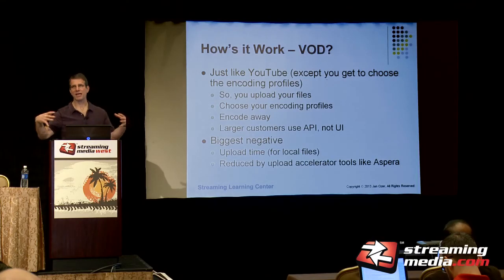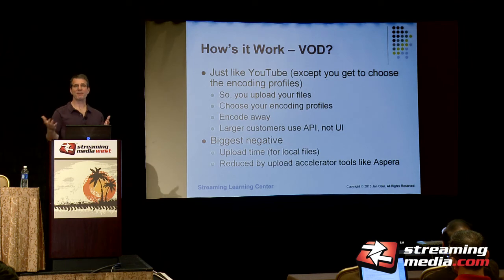Most of the larger customers use an application programming interface, an API, not a user interface. So Elemental has a very, very well-developed interface because they built that for their appliance-based products. Encoder, on the other extreme, doesn't have any interface. Basically, it's API only. So if you're encoding 15, 20 files a month, you don't want to learn JavaScript, you don't want to learn XML, Encoder's not a good candidate. And then there are a lot of companies in this SaaS space, some have interfaces, some don't. That's one of the first things you need to check.